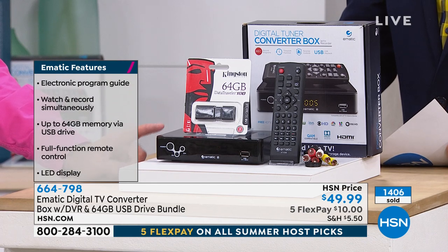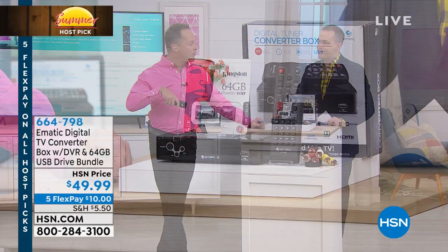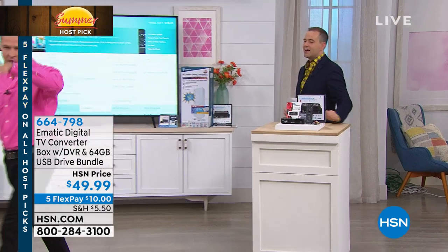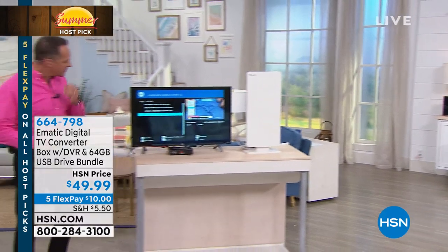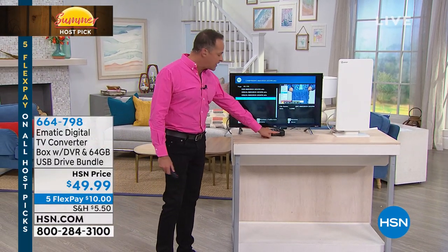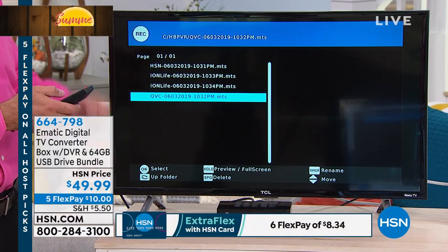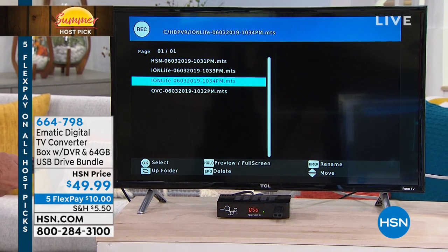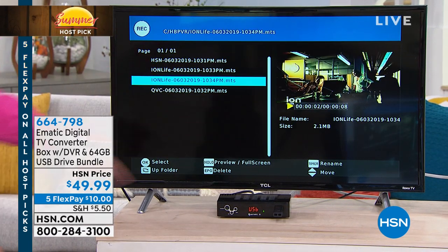But really what's key about this is how easy it is to now record live television. So I'm going to walk over here, where I have an antenna set up, and walk behind the TV to show you very briefly how simple this is to use. These are some things that we've recorded. You see, I have the USB in. We're including a 64 gigabyte USB. That's the memory, that's where it records, which is nice because it means you never have to delete anything. If you want to save things, you can always just put in another USB stick.